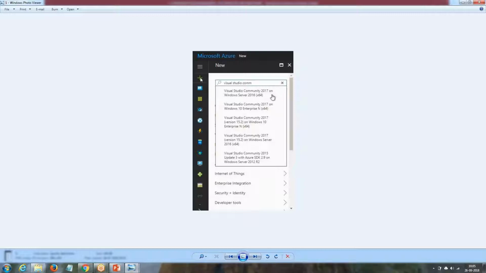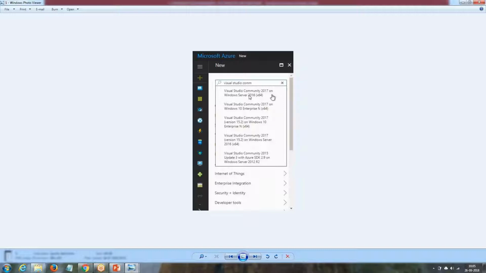So you can search for any of the things which are available in the portal here. I don't need to go into each and every compute resource to find out. I can search for anything. Just go into this plus one, and it will give you this search bar. You can search for Visual Studio, PowerShell DSC, or custom script extension, whatever we saw till now.